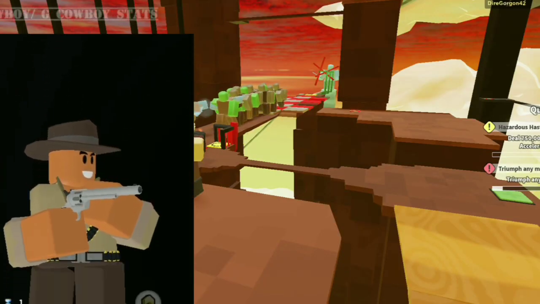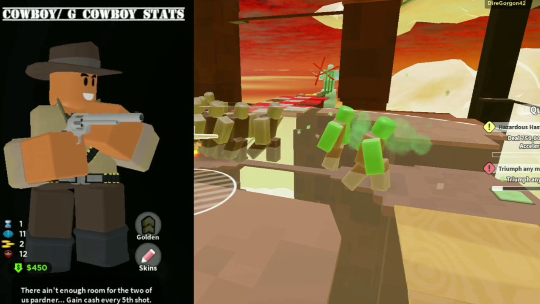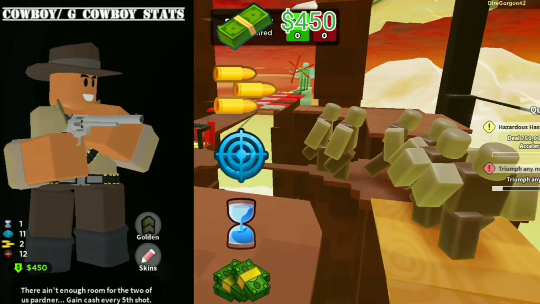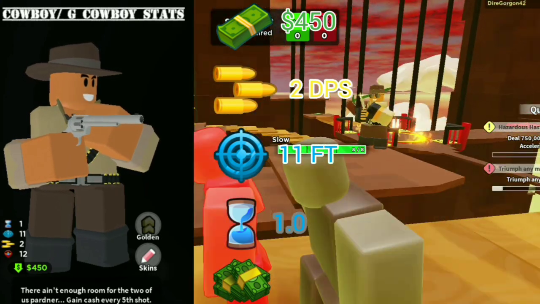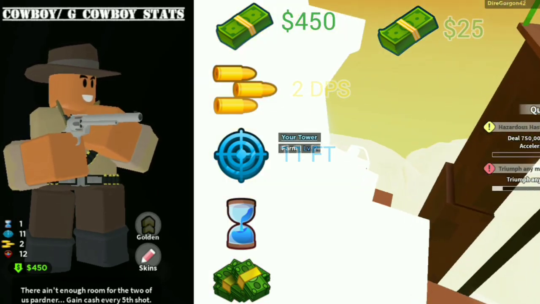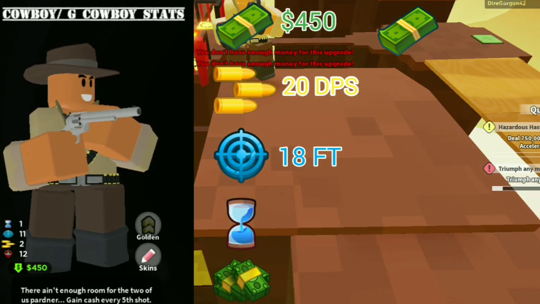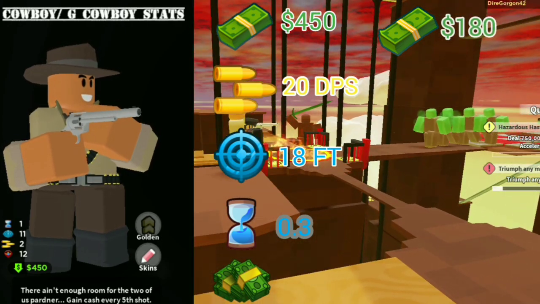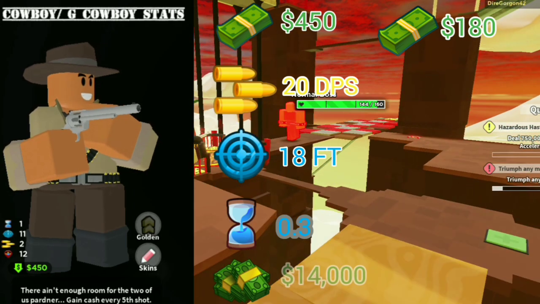Next up is the Cowboy. He has been changed just like yesterday I believe, so this is pretty much right after his rework. The Cowboy has a pay to place price of 450 bucks, base damage of 2 damage per hit, an 11-foot attack range, and a 1.0 rate of fire speed, with his cashback giving you 25 bucks every 6 shots. At max, he has a 20 damage per shot boost, 18-foot attack range boost, and a 0.3 rate of fire boost, with his cashback now increased to 180 bucks every single 6 shots. In total, he costs around 14,000 to completely upgrade.